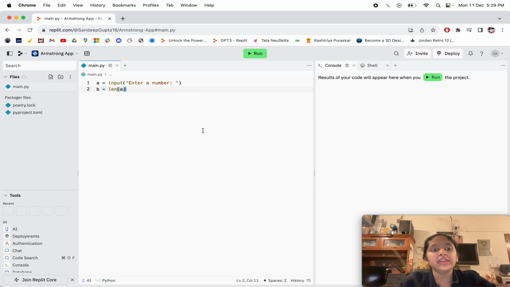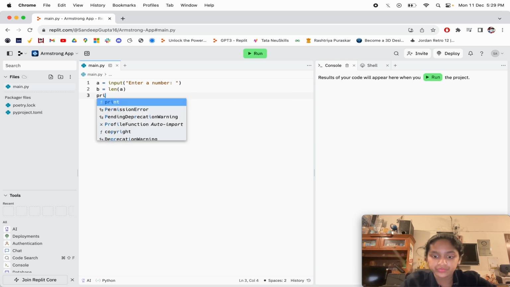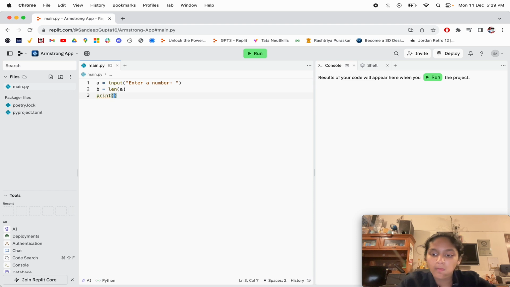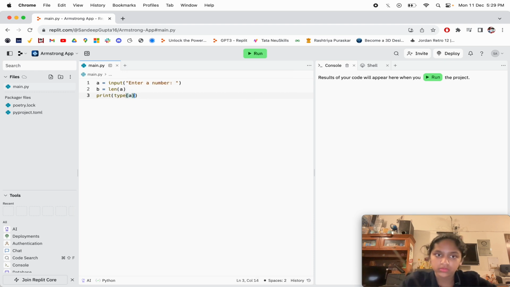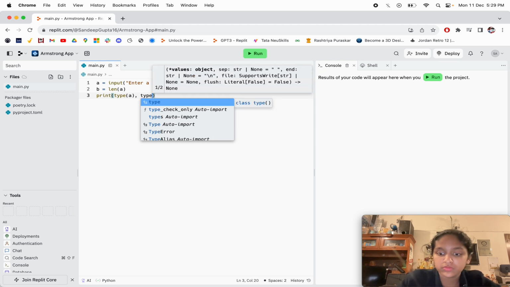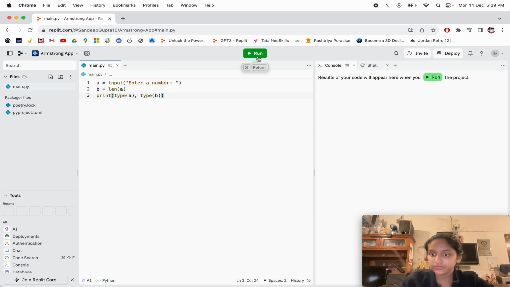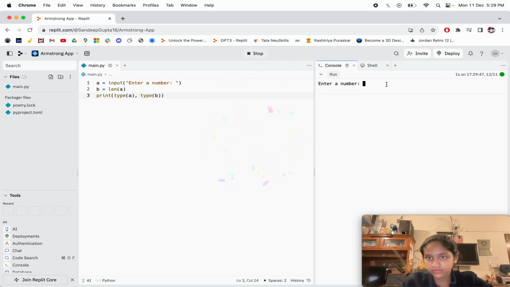After we have taken an input, we are doing b equals length of a, which will tell us how many digits there are, right?